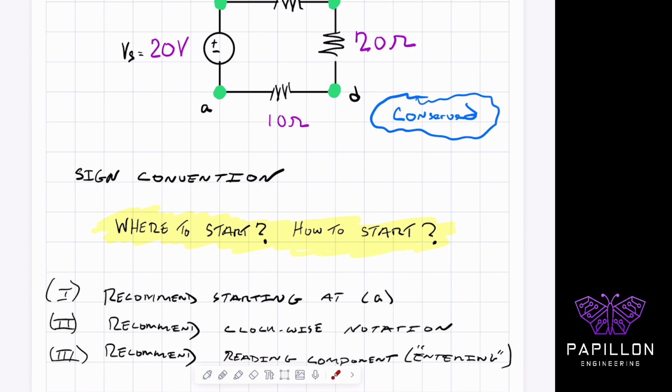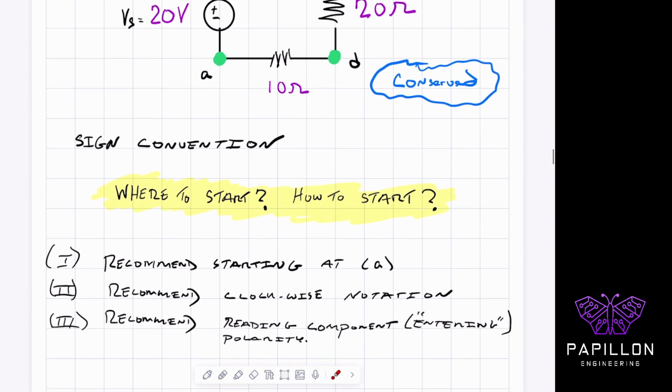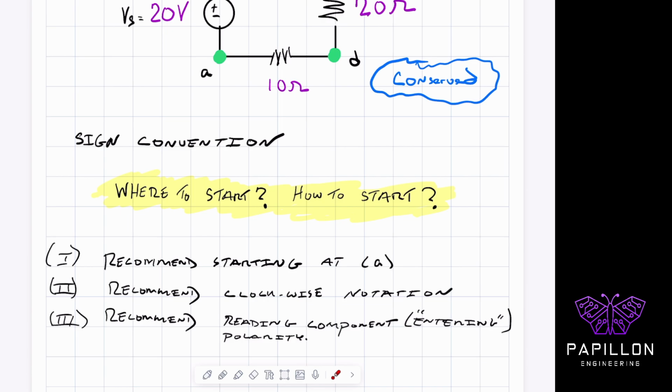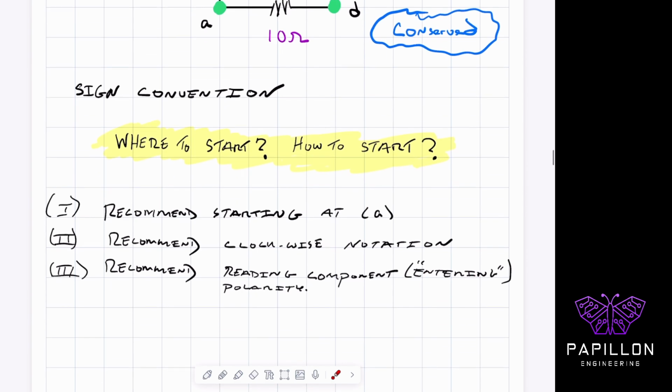And I recommend that we go in the clockwise direction, particularly when we have a positive sign here, which means the current leaving here is going to generate this clockwise direction. We'll talk about when it goes the other way some other time, but for now, let's keep to our recommendation. Then again, we recommend reading our components. A component is a voltage source. A resistor is a component, and if it's entering, right, it's going to affect the polarity. So what's entering what is really the goal.